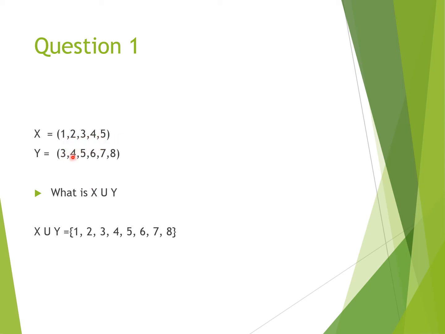Though the two sets together have 5 and 6, 11 numbers, we get 8 numbers because 3 of the numbers that are in set Y were already in set X, so we do not have to repeat those numbers. We just need to write those numbers one time. So that is for the first question with X union Y, okay?